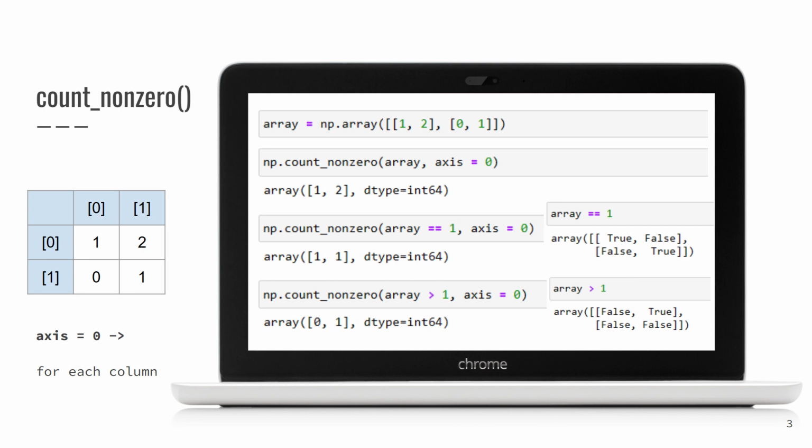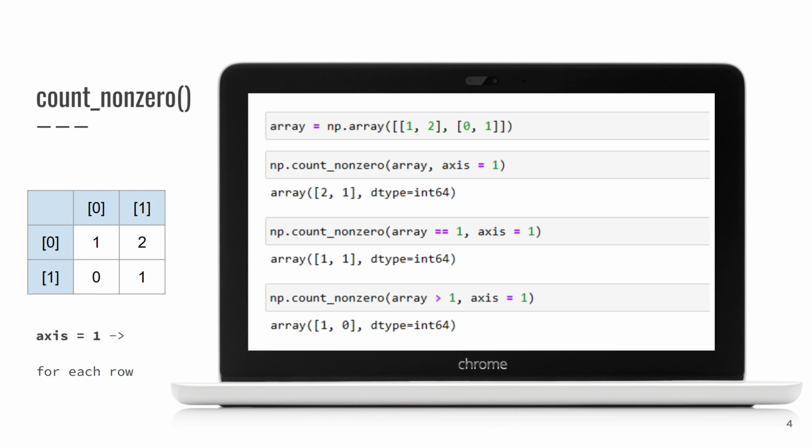The next example also produces an array with a result for each column, 2 ones, as both columns have ones. The last example returns 0 for the first column, as there is no element that is greater than 1 in the first column, while there is one element that is greater than 1 in the second column.